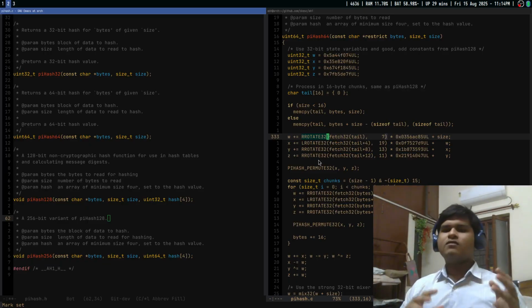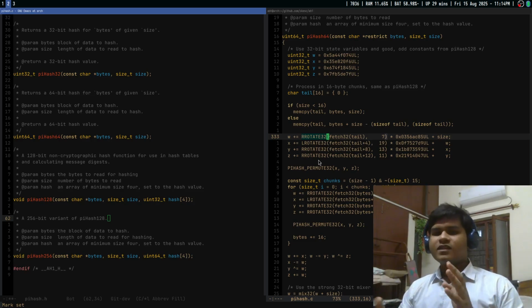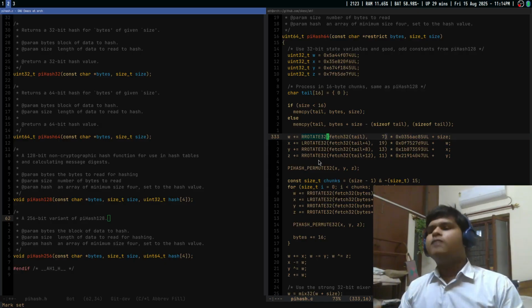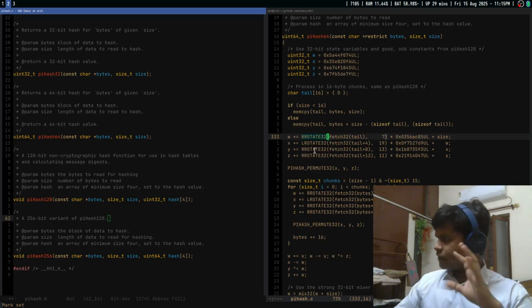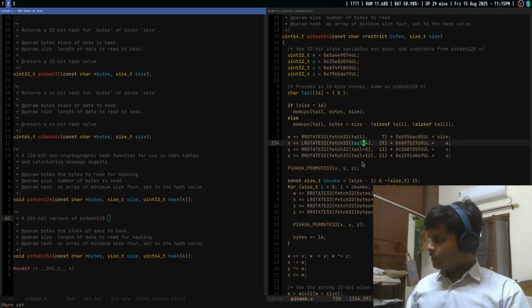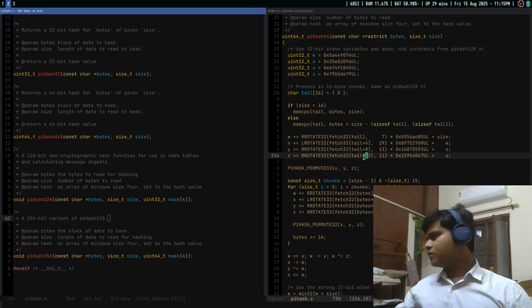If you have ABCD and you rotate it by 1, it becomes DABC. If you rotate it by 2, it becomes CDAB. We are doing the same at a bit level. We do this with the tail, and we read 4 bytes more, then 8 bytes more, then 12, and the last one reads all 16 bytes.